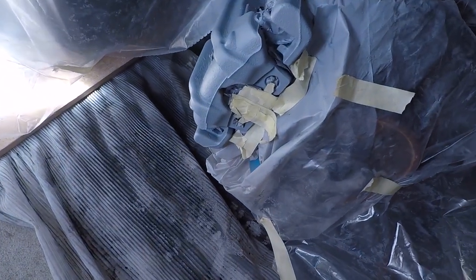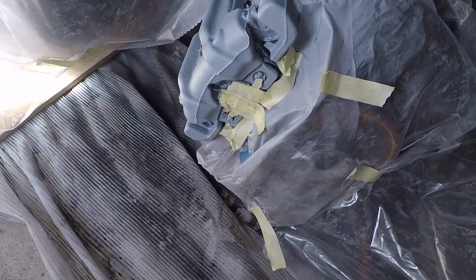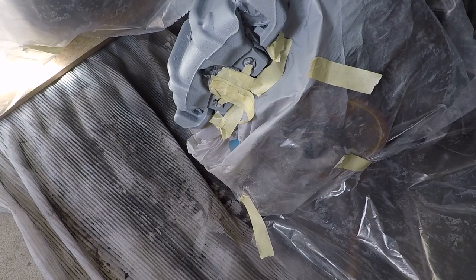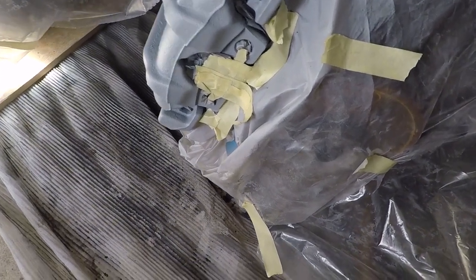So you probably wonder, what the hell, why is it covered up like this? Because that piece, I want that to be black, not blue. That's why I covered up that piece here.